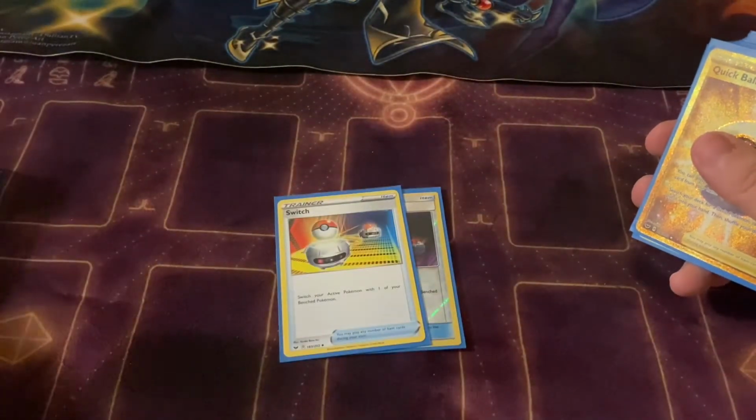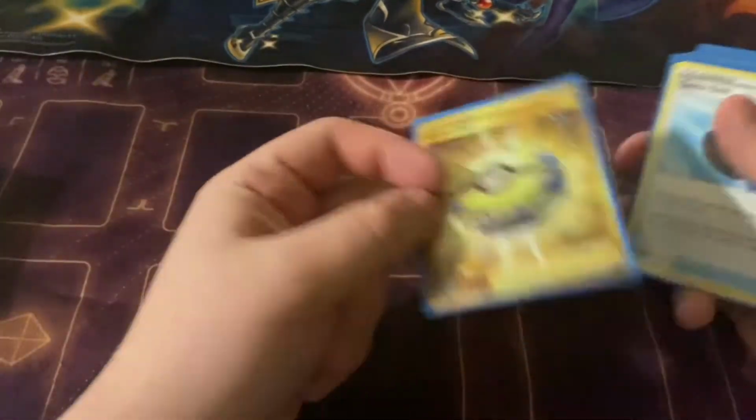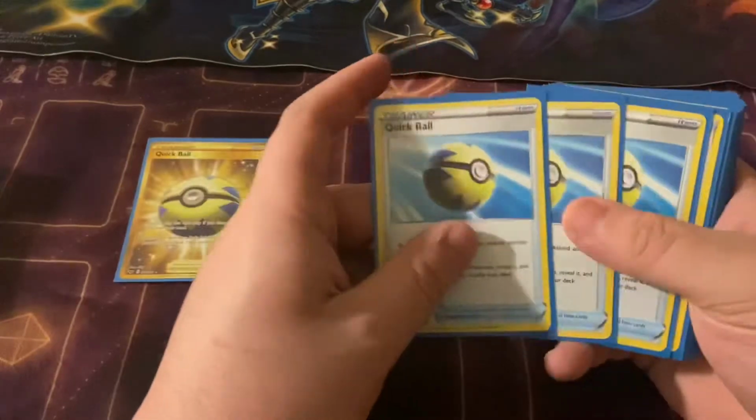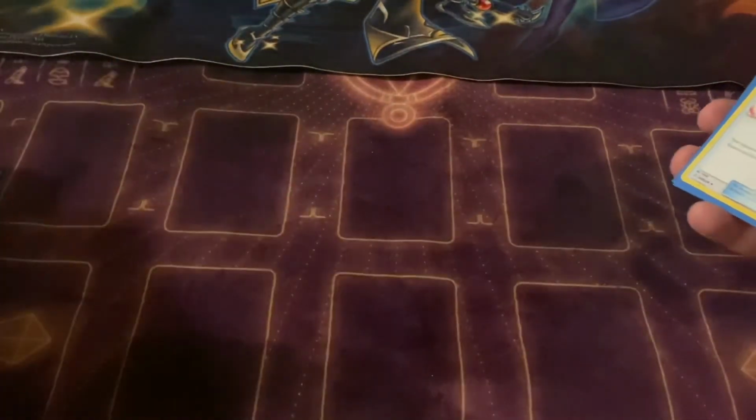Oh, I played 4 Switch. I'm sorry, I don't know why I put 2 up there. Gotta go ahead and do the flex. I do have the 1 secret Quick Ball, but then I play 3 more. Just search out anything you need just to get your plays rolling.